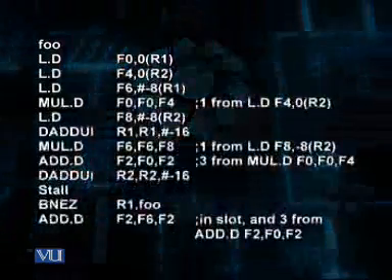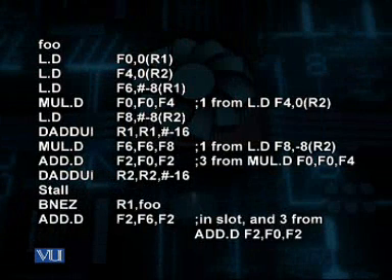Now if we unroll the loop twice in order to avoid any delay, we will get the following resultant code. Here in this resultant code, you can see that the multiply instruction has been moved to the 4th place instead of the 5th place, just to take care of the latency of the load F4 at R2.